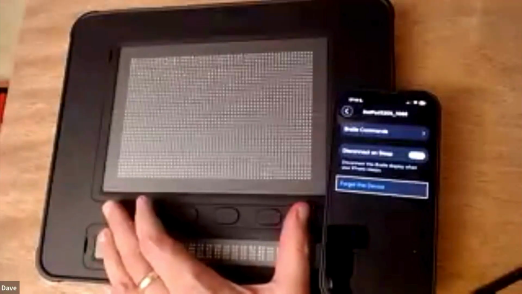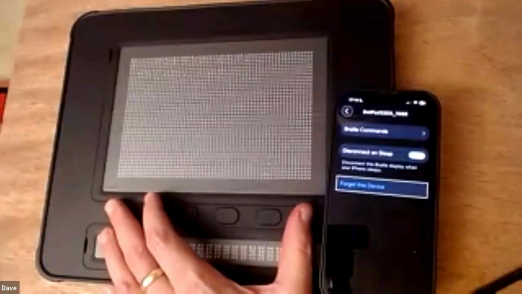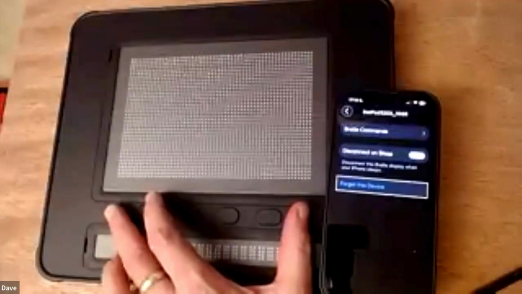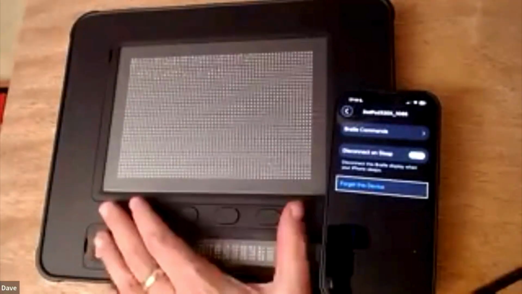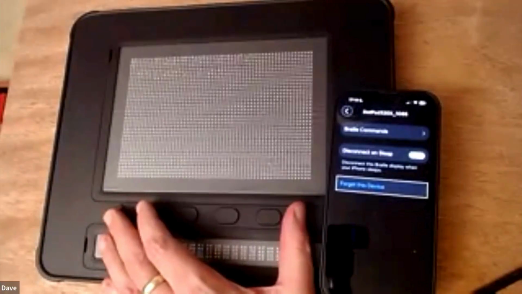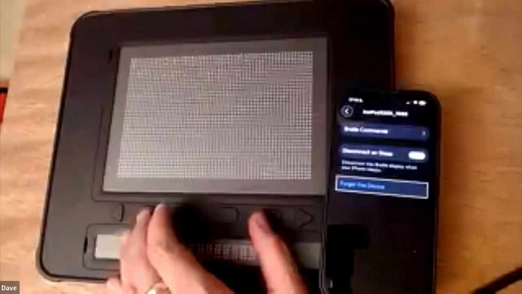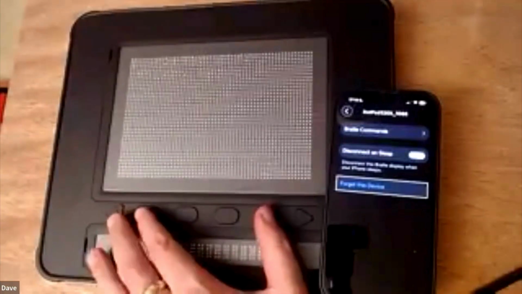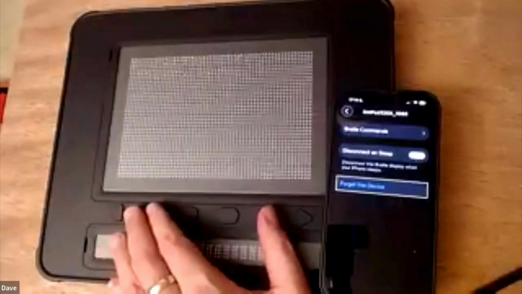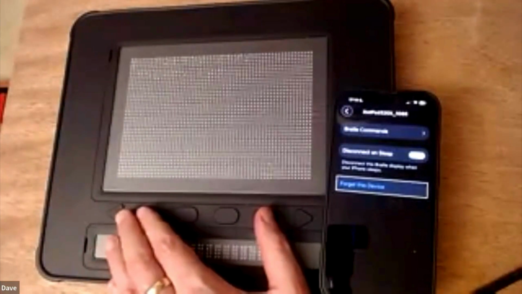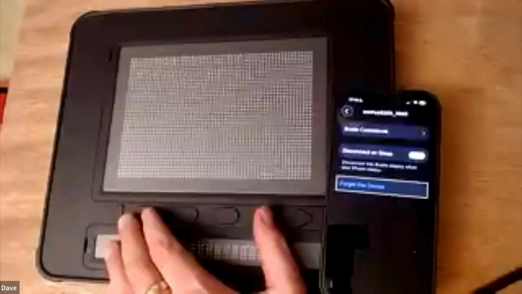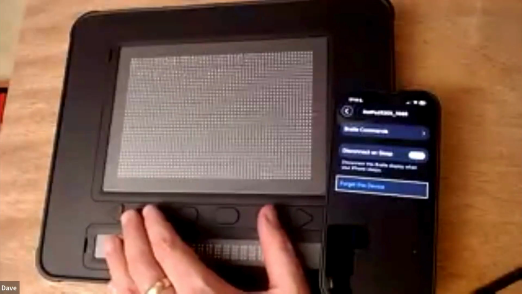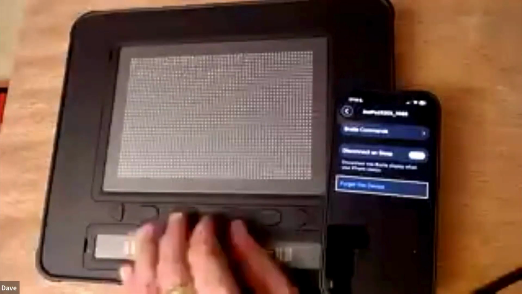Now the arrow keys will pan the single Braille line. So if you want to read from the single Braille line, or you're looking at a description, or if you're in Braille access mode, then those arrow keys are going to pan forward and backwards on the single Braille line. F1 and F4, which have a little tactile raised edge at the front of them, they will pan the multi-line. So they will take you forward 8 lines of Braille at a time. So those are the keys that I'm using when I'm reading from Kindle or from Dolphin Easy Reader or some other app. And so they're moving forward almost by an object at a time.